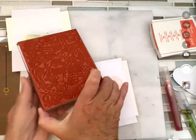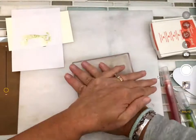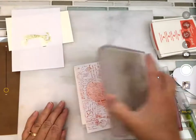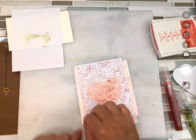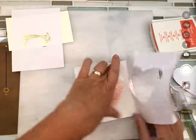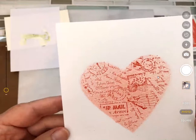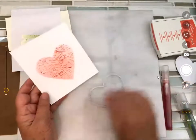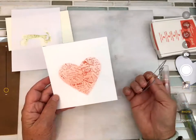I'm going to go the other way first so that you can see. And I'm just going to press this down and really push. Make sure I get good and smooth, all pressure all over my whole stamp. Okay, looks pretty cool. Now watch. When I take off my mask, look what I got. Whoops. Is that not super cool? Right? Love it. And because it does match, I could cut it out with the Thinlit if I wanted to. It is the right size. So if I wanted to cut this out and pop it up, I could. So simple, but so pretty, right?